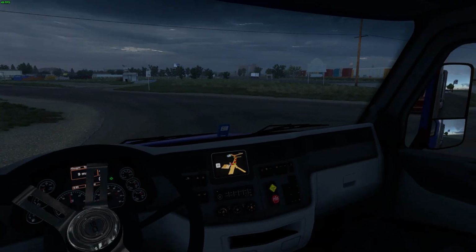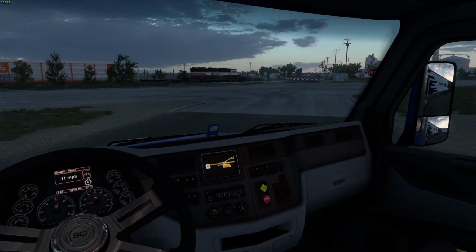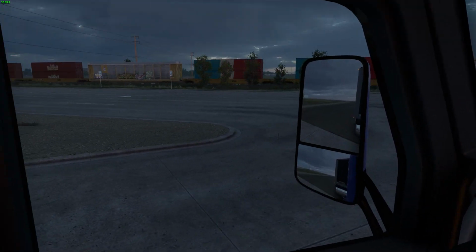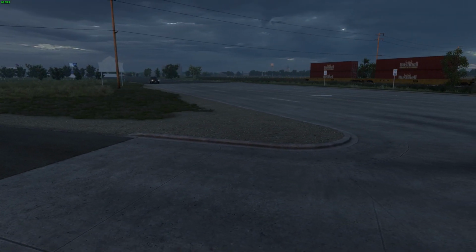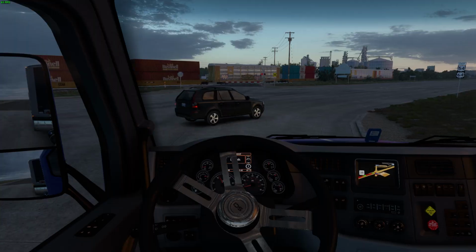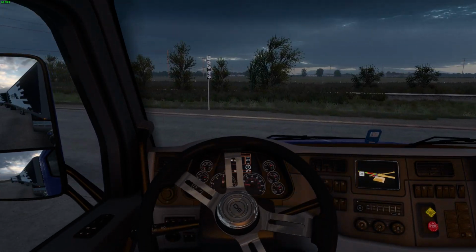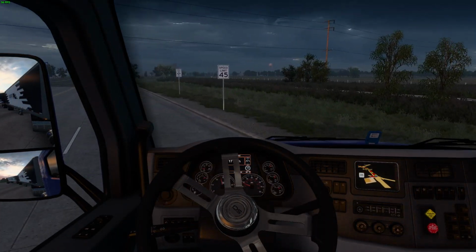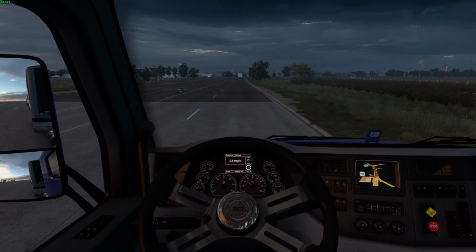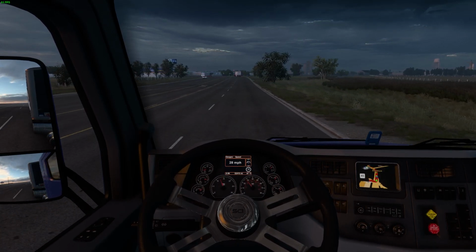Alright, road is clear on the left. Now we turn on to 54. It's completely clear over there. Let's get up to speed. Well, it looks like we actually have some more junctions ahead. But we are on the road now.